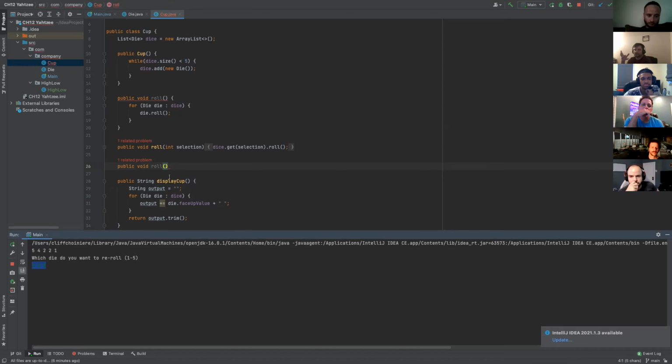So cup class, on the other hand, what could be really useful here is if we could take this cup class and bring it into any version of Yahtzee, whether it's console-based or web-based, right? If it's web-based, it's not a guarantee we're going to get strings. We might actually get numbers because they might click on buttons. Whereas in a console, yeah, we're going to get a string because that's just how the system works.